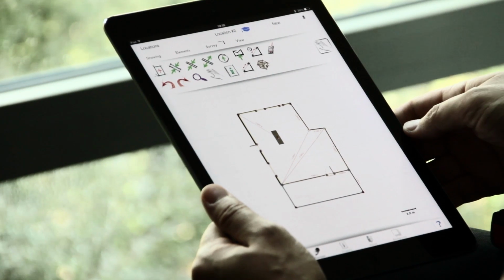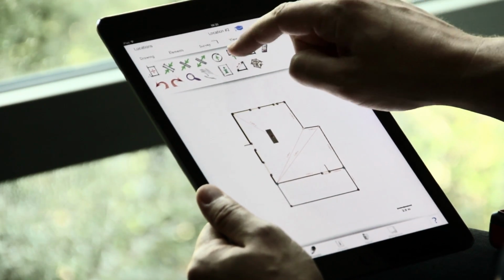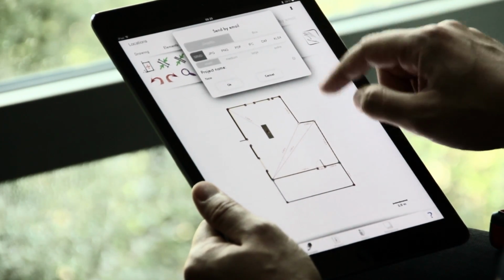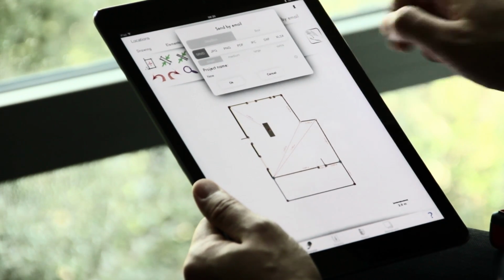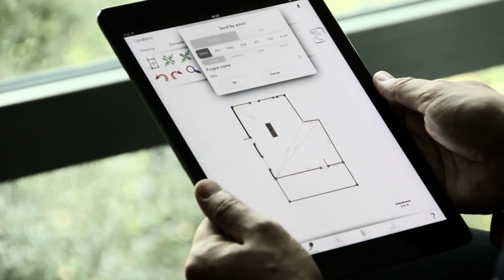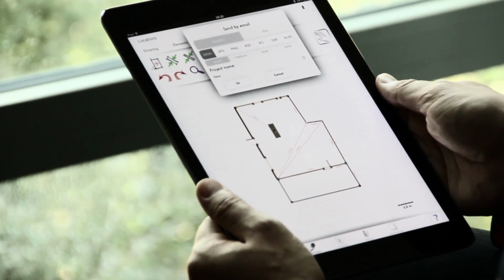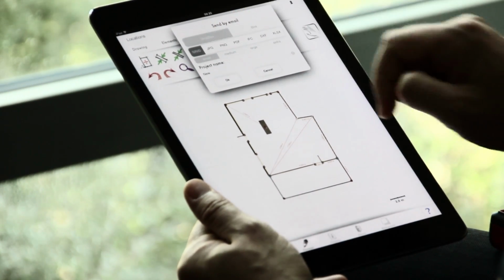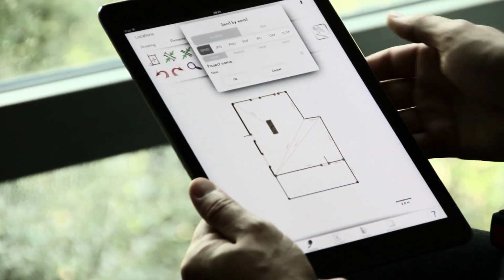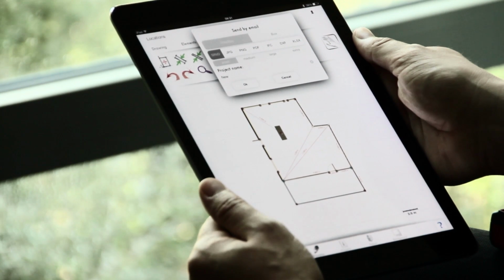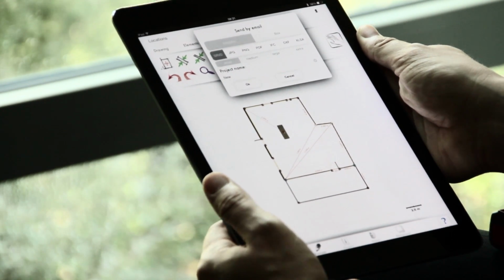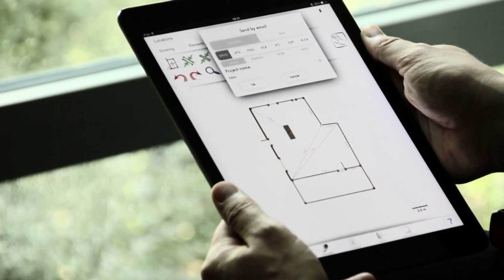If you want to update your clients, for instance, with the progress of your work, then you can do that quite simply. We can see 7 different export formats here. First, we have the SRVD, which is our own format. Then we have JPEG and PNG, which are basically image files. So if you want to send your project to a client of yours who doesn't know how to open up a CAD file, you can just save it into a JPEG or PNG. An image file is much easier to open for them.